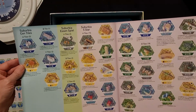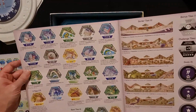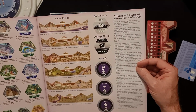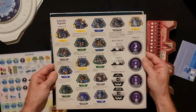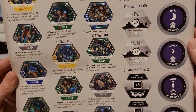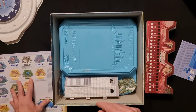The con tiles, the Essen and 5-star tiles, as we continue through this. And again, just going on to the last sort of bonus tiles, challenge tiles and goals there. Finally, the last page has the Suburbia Nightlife tiles. We'll look at that just a little bit more closely. You can pause that as we go through. I'll put that one to that side.